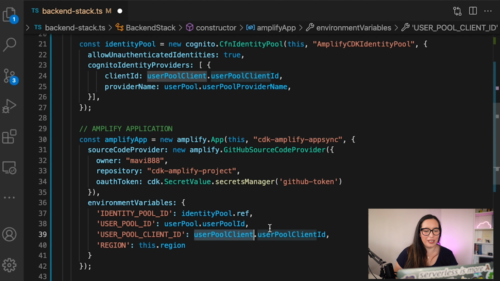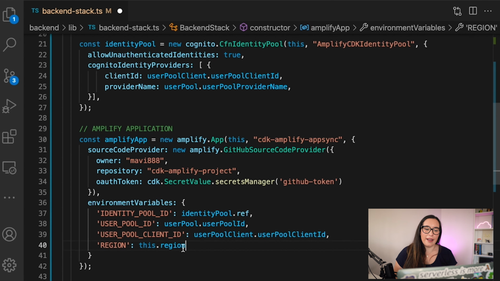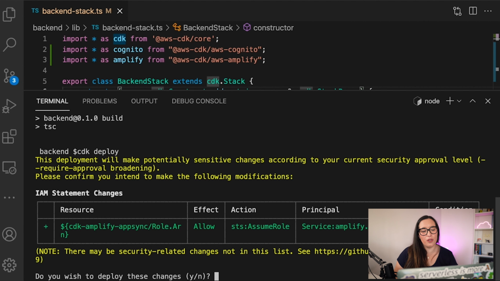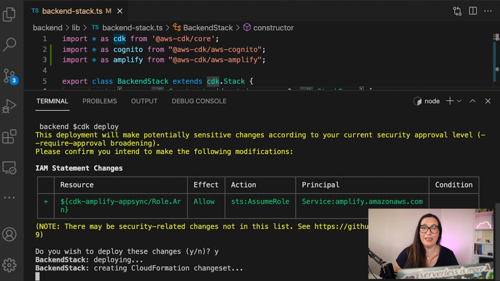We don't have anything in the cloud yet, so we need to deploy this. That's all we need to do. So we save this file. Then we can go to our terminal and run npm run build to build everything, and then we can deploy it to the cloud. For deploying to the cloud, CDK deploy will deploy all this shebang into our cloud account that we have configured, and then we are ready to work on our client. So I will fast forward until this is deployed in the cloud and we can work on the client.